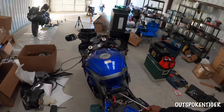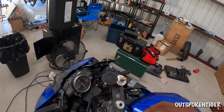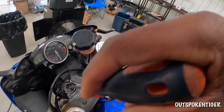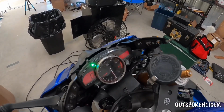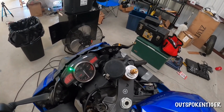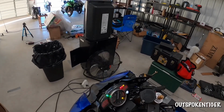And so when you break off the ignition, you get exposed to a cylinder, and once you turn it, it's basically like having a key. So bam, the bike is on. And if I turn it back the other way, it turns it off. Key on, key off. Key on, key off.